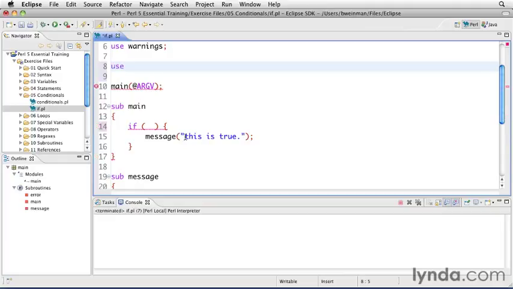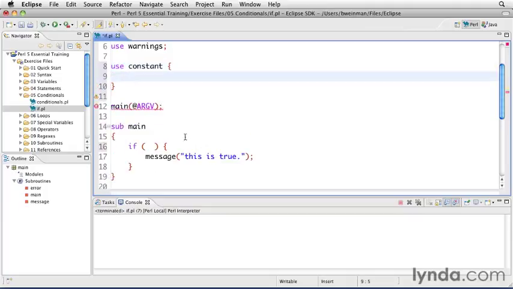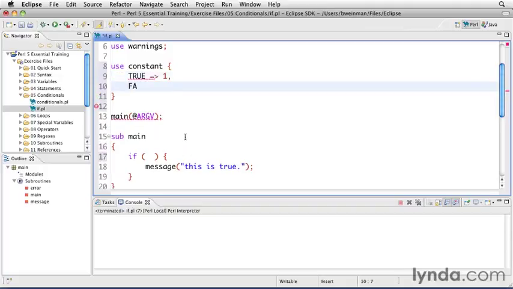So I'm going to say use constant. This allows you to define constants in Perl. Constants are special values that cannot be modified and will always be guaranteed to be what you define them to be. So I'm going to make one for true and one for false.